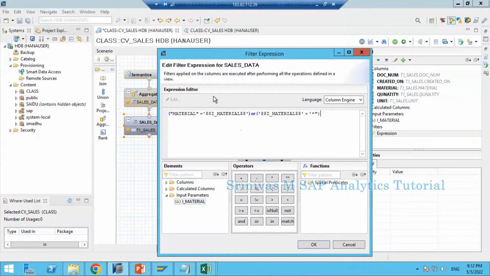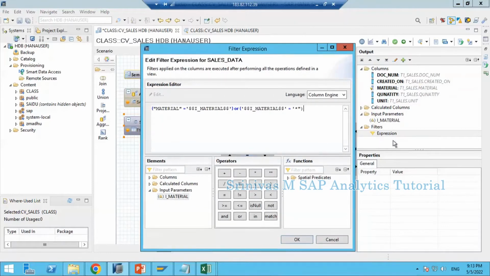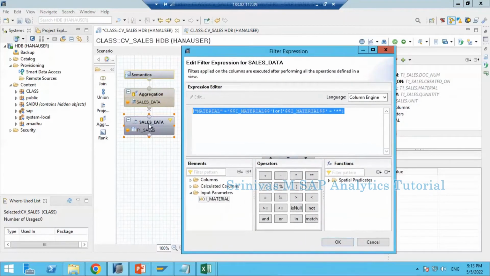So first of all, what is this expression? In our previous session we learned that whatever filter you write in the expression will be applied on each and every row of your data set. For example, in this table, if I have 9 records, this particular filter is applied on each of the 9 records, and if the overall value is true, then the record will come to my next output. If not, the record will be filtered out from the output dataset. So for example, what happens if I provide my input parameter filter as M1?